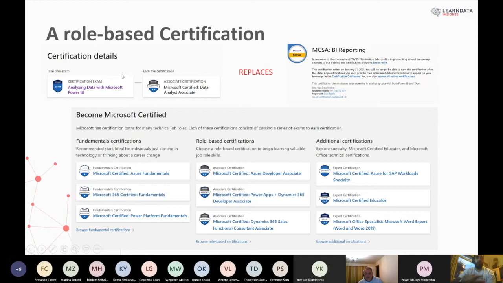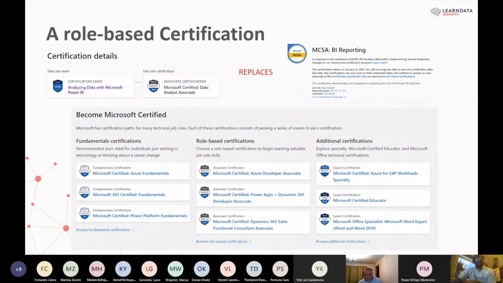So this is the new exam for Power BI. This is the traditional old one. I still see people taking this because they want that certified solution associate title as well, and there's nothing wrong with that. You can take that now if you wanted to. Otherwise, to be honest, if you are taking an exam now, I would recommend taking the new one, Analyzing Data with Power BI, the DA100, and getting the Certified Data Analyst Associate.